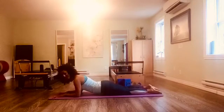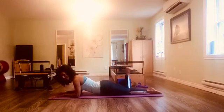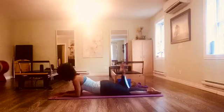Now more advanced, we can add a beat. 1, 2, 3, back down. Even more advanced, you add footwork. So you point, flex, point, release. Point, flex, point, release.